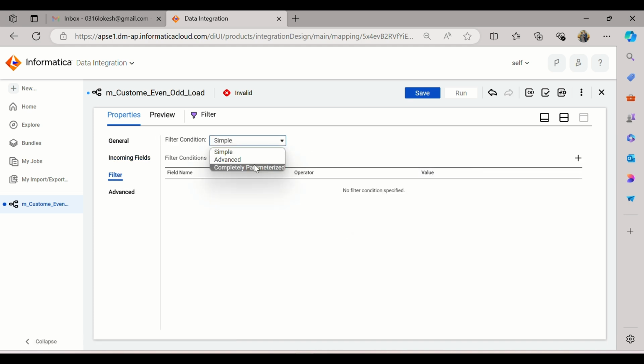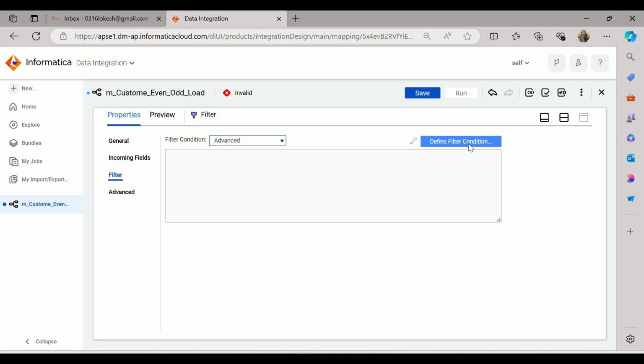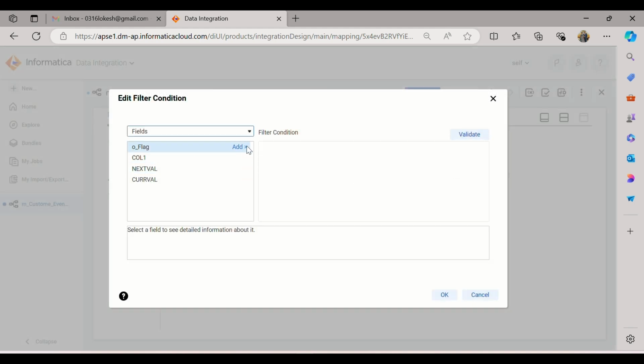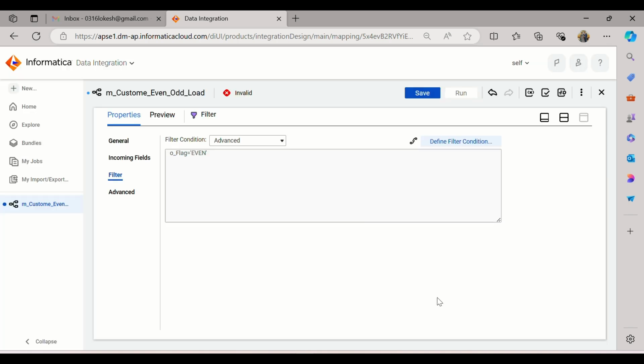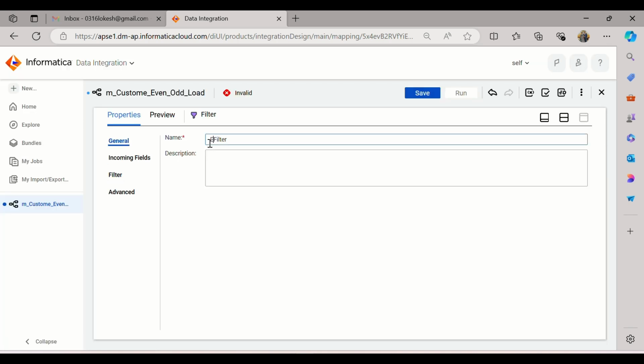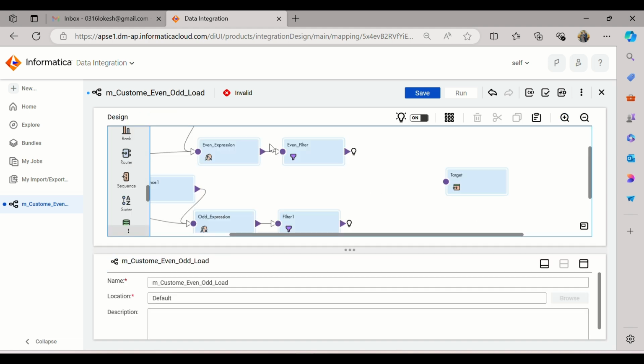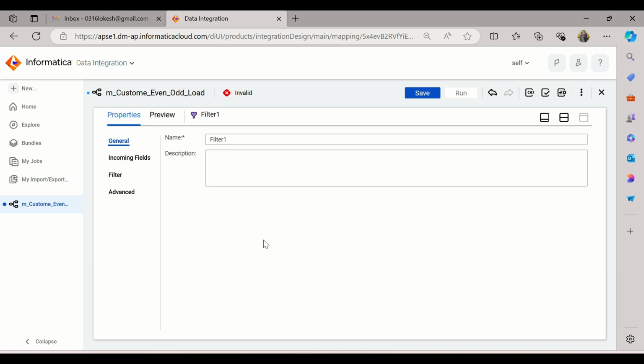So filter, go to advanced, edit filter condition, flag equal to even. Since it is an even filter, we are filtering even. The expression is passed. Here also I'll rename it as even filter.